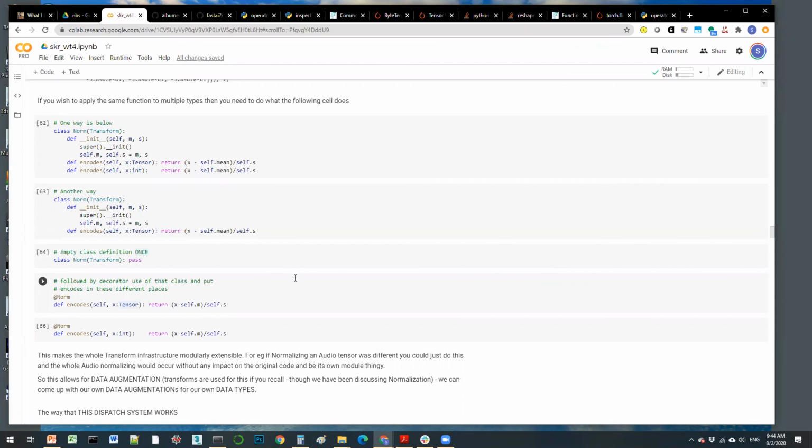It's defining a variety of methods, and that doesn't typically work with native Python, because you can't define the same method to work differently. Only one of them will apply in native Python. Here, he builds in the capability in the infrastructure to support multiple encodes depending on the type. That will not work in native Python. If you try the decorator with the same method within the class, either it will complain or it will just use the last one. I tested it and it uses the last one.